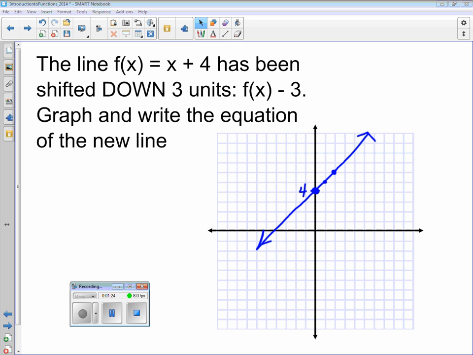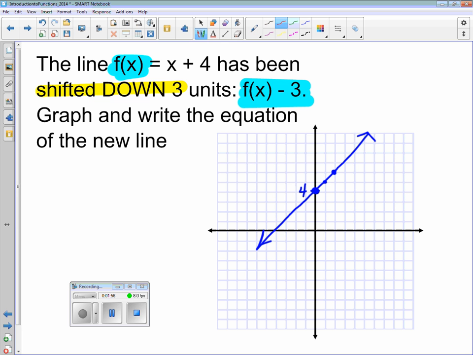So let's see. This particular blue graph has been shifted down 3 units. There's a couple of things I want us to pay attention to. When it says the word shifted down, notice what happens. Shifted down 3. If this is my f of x, this is my parent function, the notation looks like this. I have a minus 3 at the end. So I'm going to take this function, I'm going to shift it down 3. So what am I going to do? I'm going to take every point that I see here from my parent, and I'm going to move it down 3.